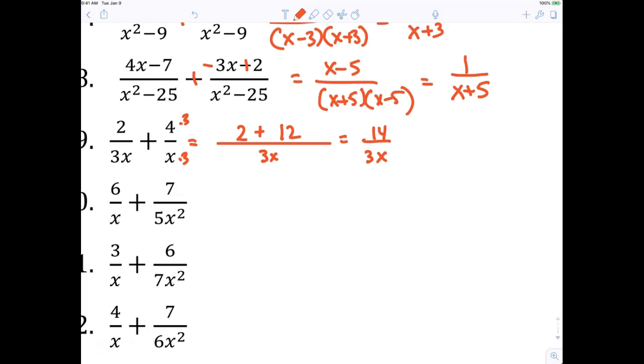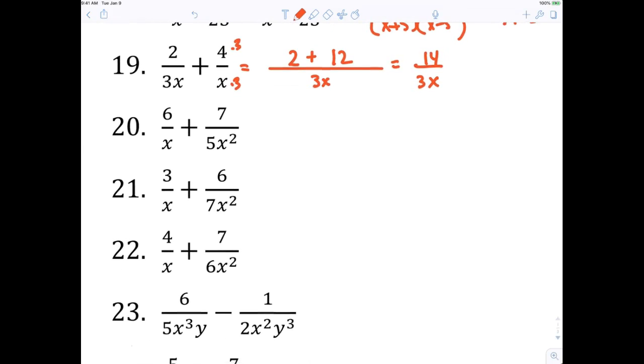All right. You're up. Tell me the common denominator for number 20. 5x squared. Beautiful. Everybody's going to put down a 5x squared. So what do I have to do to the first fraction? Multiply everything by 5x, which gives me what? 30x. Right. Now, sometimes when you're first starting off, it might be okay to do that, just so you're checking yourself because we're doing variables. So you're going to multiply this by 5x.